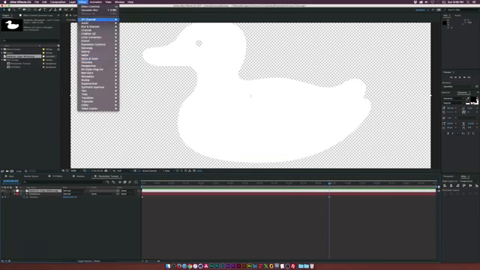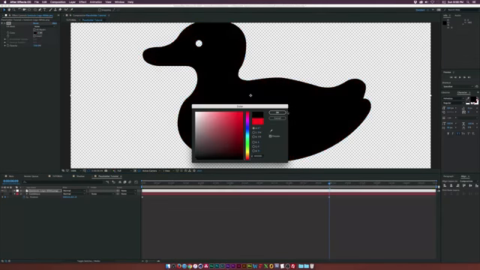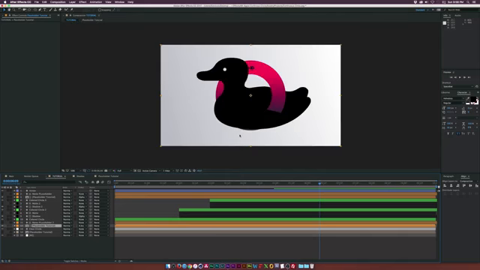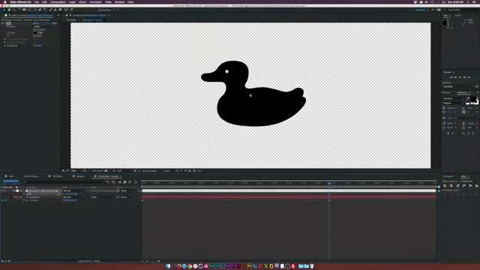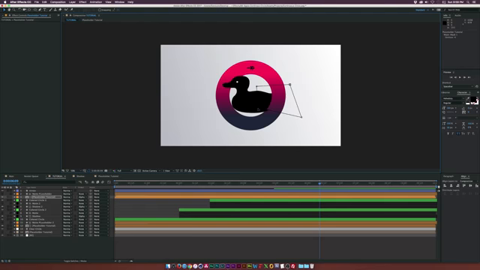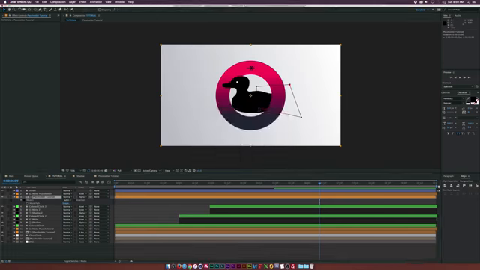Bring my logo here, go to effect, generate, fill, set this to black, and then let's go back into our tutorial here. And you see the duck is in here, but there's a few issues. That's a little bit too big anyway. Let's just go ahead and scale this down a little bit. And as you see, when we add a logo, we just have this little extra thing we have to mask out here. So just grab one of the vertex points, and it doesn't work out because it's actually black. So let me just change that color real fast and bring that out.